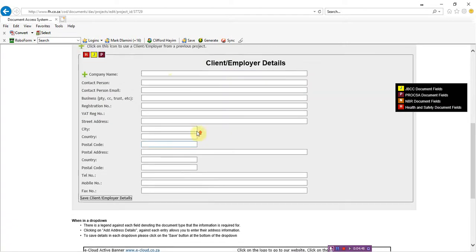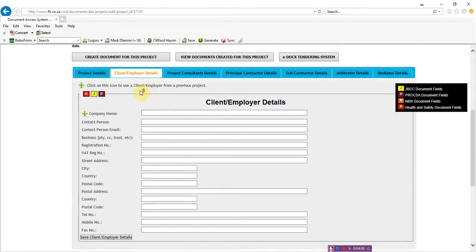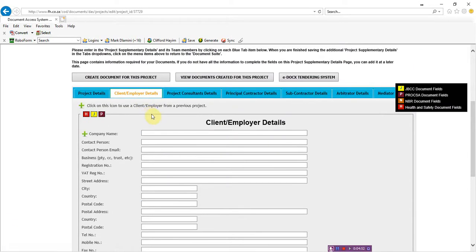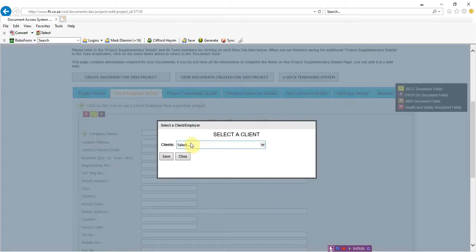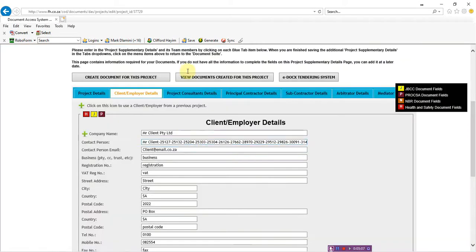If we don't have the client in the system, or we haven't used the client previously, we need to physically populate. If we have used the client previously on a previous project, we use the plus button and we have the benefit of selecting that client from the data saved in the system. Successful, and it will populate all of those details through for you.